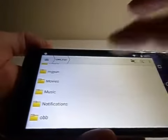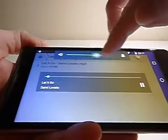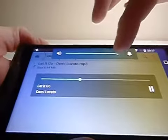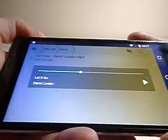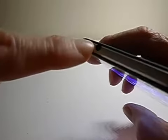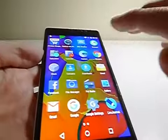The music player is also good, and I'll give a demonstration with one track I've copied onto it. The volume is also quite good. The only slight disappointment is it's a mono speaker as opposed to stereo, but we're talking a sub-£100 phone here, so you couldn't really expect more — and even so, the sound is still pretty good, quite acceptable. And if you don't like the sound, you can always use an external speaker, or use a Bluetooth speaker, and also adjust the tone via a graphic equaliser.